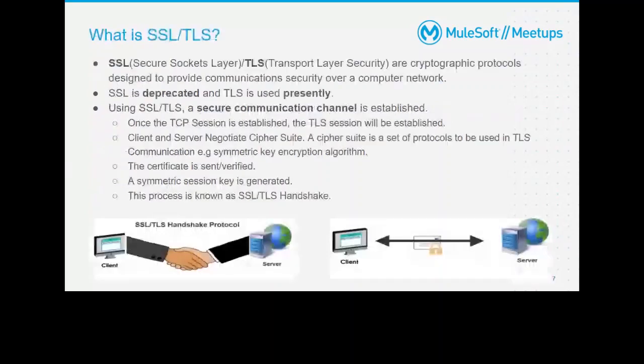First we'll go through some fundamental concepts which collectively form the basis of one-way and two-way SSL. Originally SSL was developed by Netscape Communications. In simple terms, SSL stands for Secure Sockets Layer, and it is a security technology used to establish a secure connection between web server and web browser.